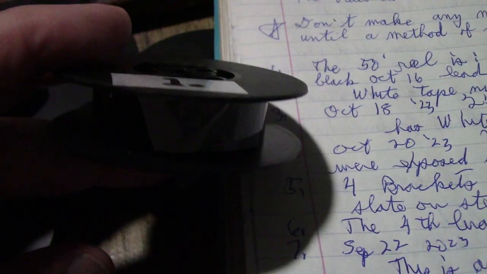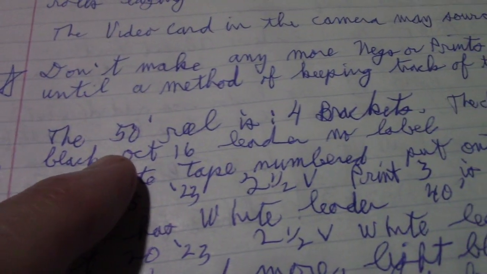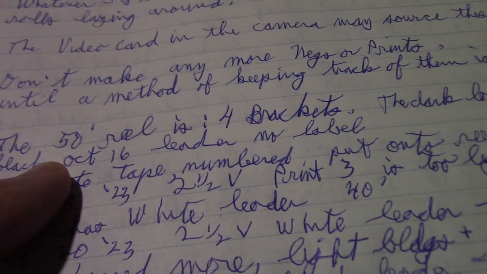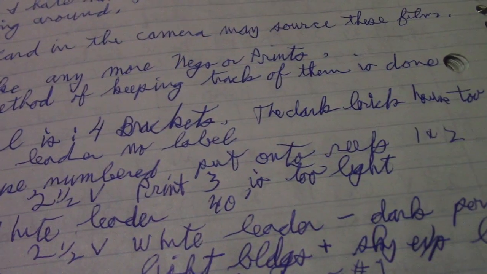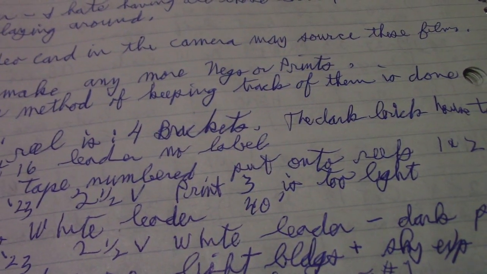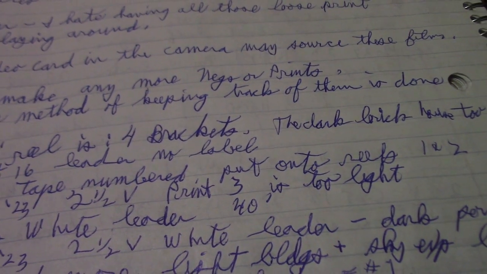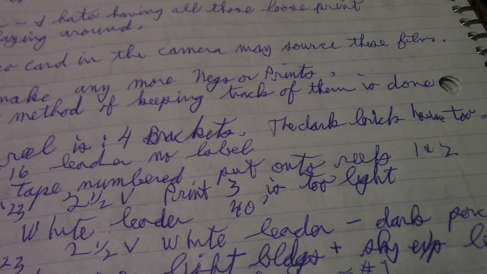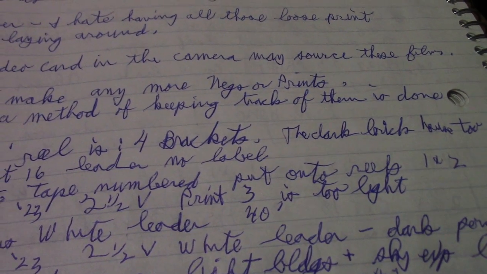So starting with the first print, I made notes whenever I projected these and made videos. I'm down in the basement, so I'm not going to be looking at the videos. Number one is the 50-foot reel has four brackets. So I did the front street, the corner house, the house on the other corner, because I did the dark brick house too. So this is an early bracket, four brackets. And I think I did the backyard bushes and the next door neighbor's garage with the tree in front of it, because it's a dark siding and the tree had the light on it.